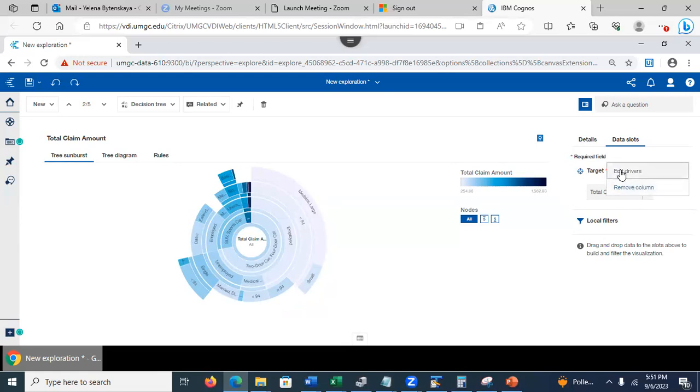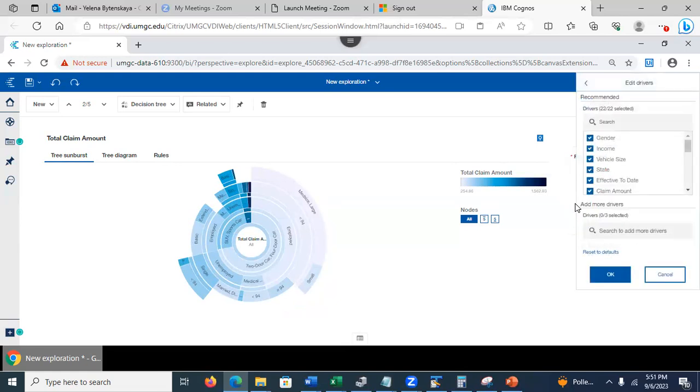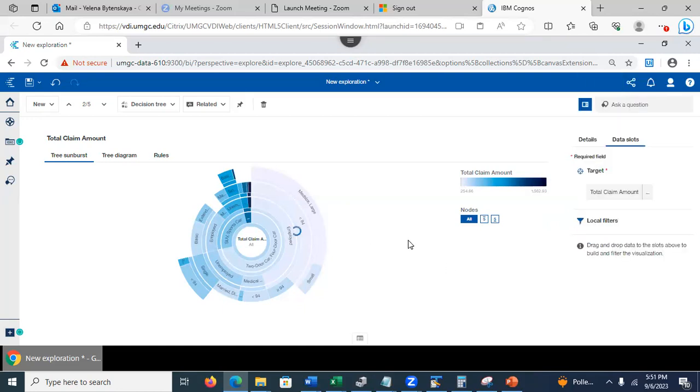So what you can do here is click on edit drivers, and you can uncheck the columns that you don't want to be used as predictors. For example, I have total claim amount. I don't want the claim amount to be used. I click okay, and you can apply the filter.